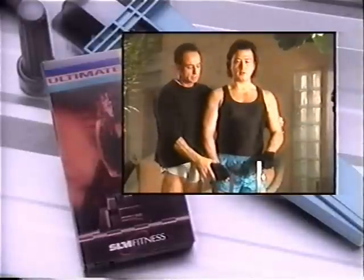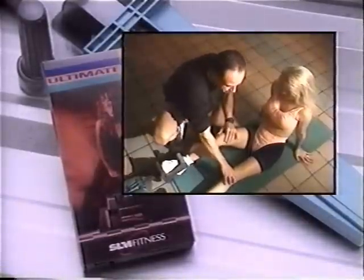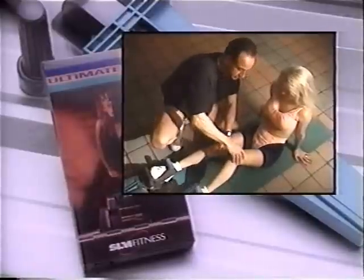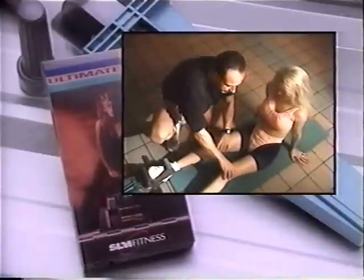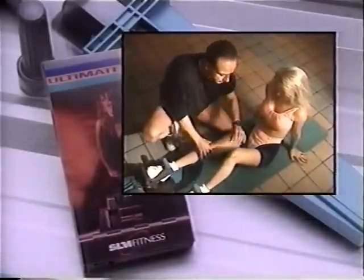The video is flexible. You can plan to work out 20 minutes a day, 3 times a week, or take your workout to the max with a full 6-day routine. Either way, you can expect to start seeing results in just a few weeks of regular exercise. I think the video is an excellent idea. This machine is ideal for muscle toning and strengthening. It's safe and it's simple.